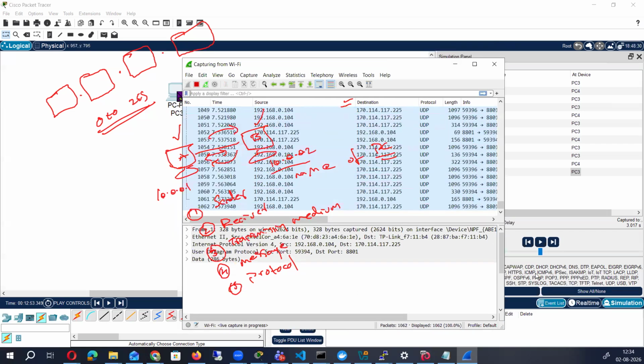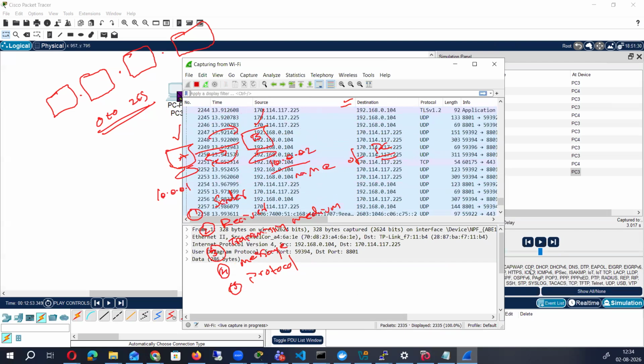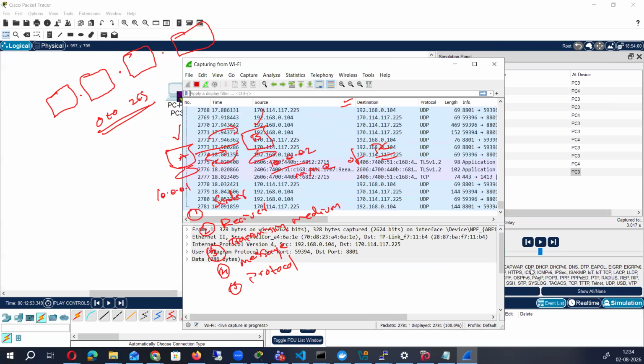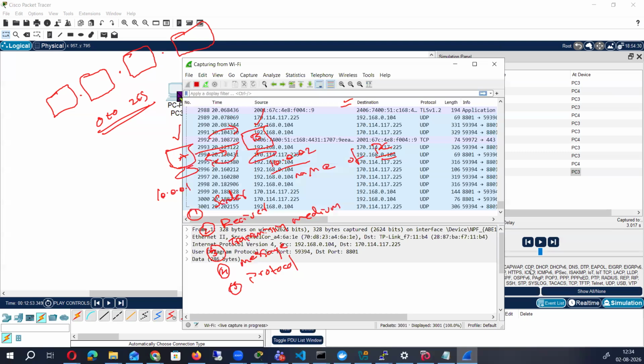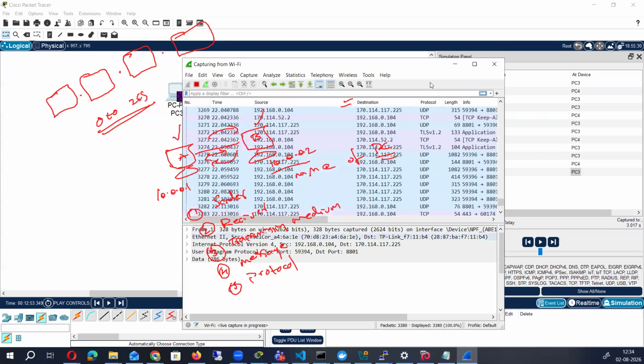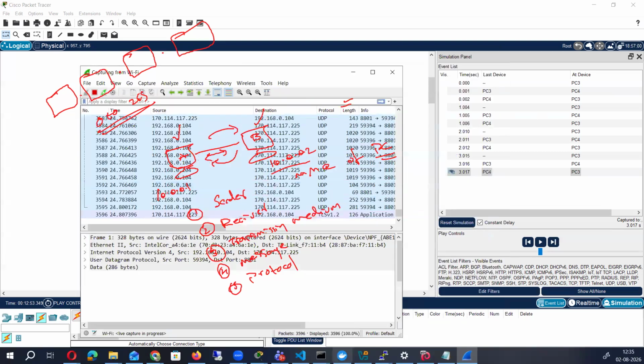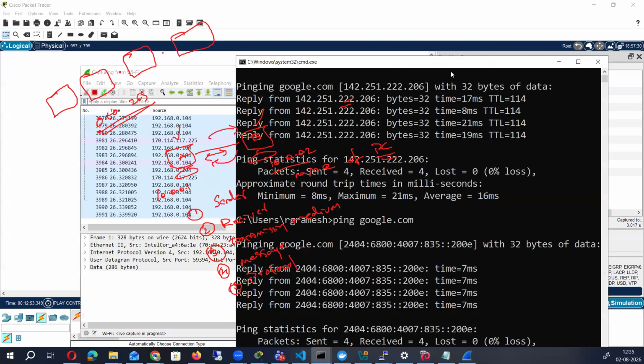Okay. You can see what exactly Wireshark does. Now I have connected to the internet, right? Some data will be sent from my computer to the internet. From the internet, some data will come back, right? Everything you can see from here. So I'm trying to ping google.com here.